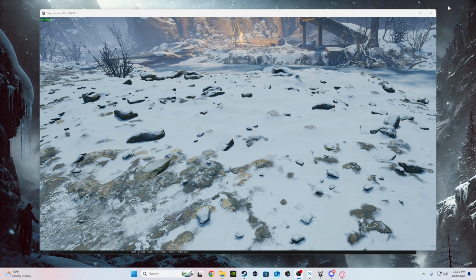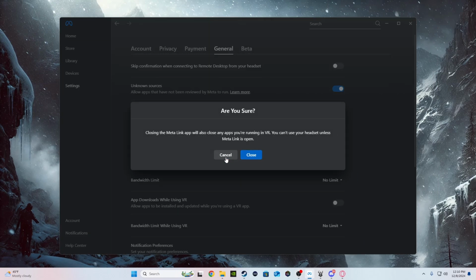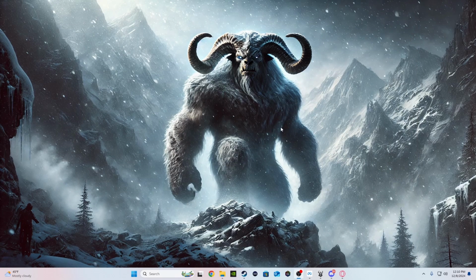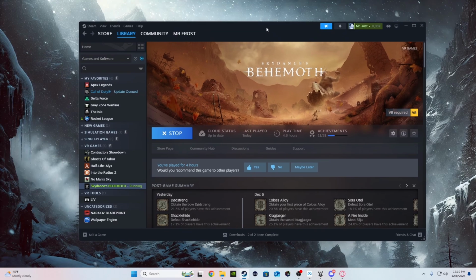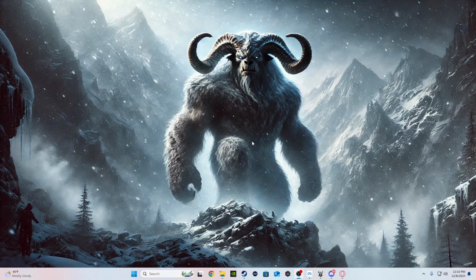All right, so after we did that, of course, I have a game open here. Let me minimize that. Let me also minimize this. By the way, this does not work for Steam, although you can do Steam games. That is actually what I'm doing now. I'm using the Behemoth for an example here. But you have to use a Quest Link, or Meta Link, whatever it's called now. I won't recommend using this, but it's an option if you want to.